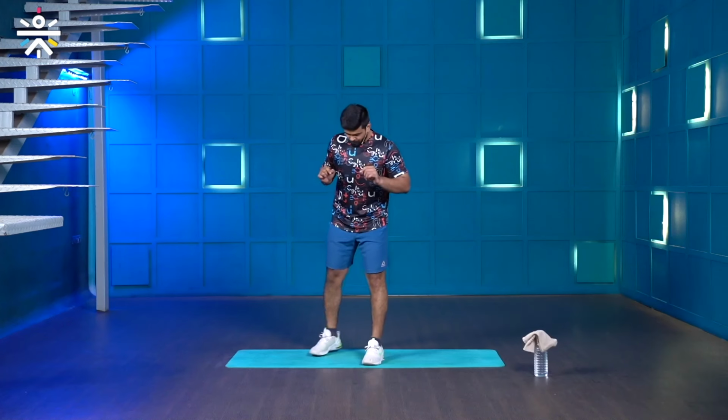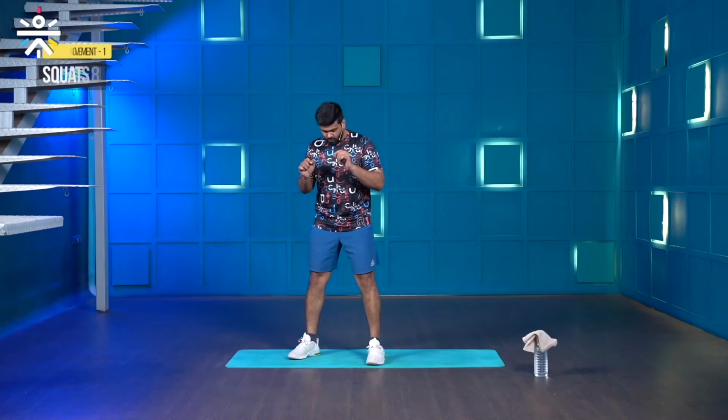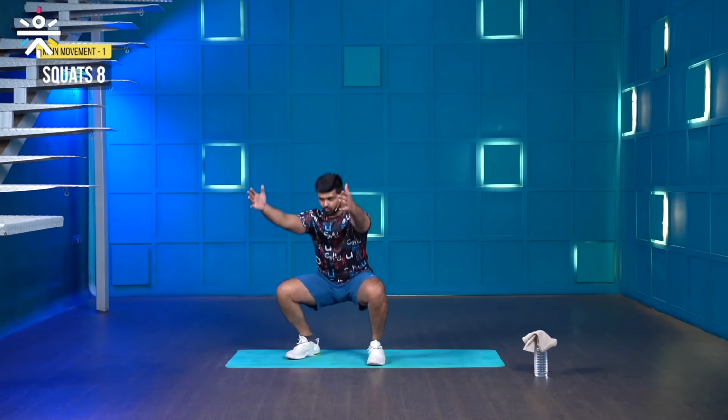All right, now 12 minutes AMRAP. When I say AMRAP, as many rounds as possible for about 12 minutes. The first movement, points of performance. You're going to place your feet comfortably apart, toes slightly pointing outside. You're going to squat, come up. Now the idea on how to squat is just like using an Indian toilet. All right. So push your hip, point your hip to the wall at the back, squat and then up. Every time you come up, you're going to squeeze your glutes and you're going to use your heel to drive your hip up.